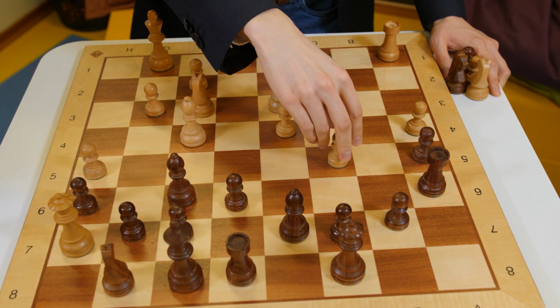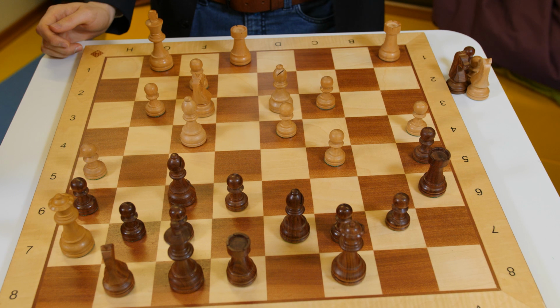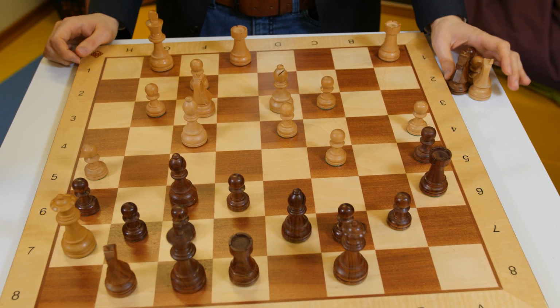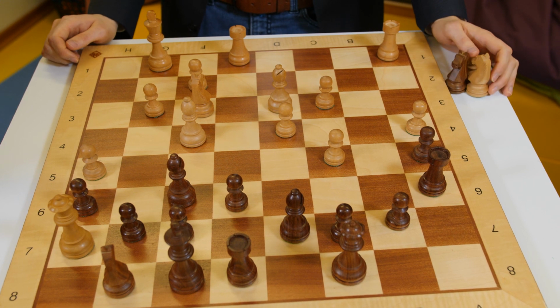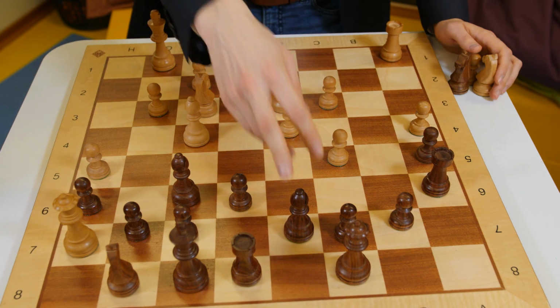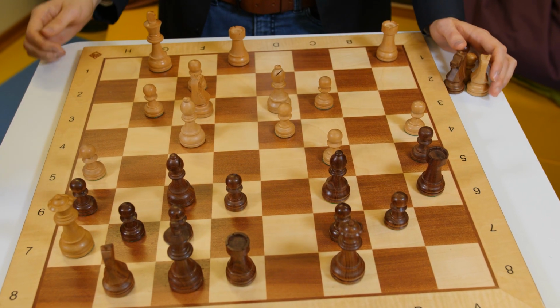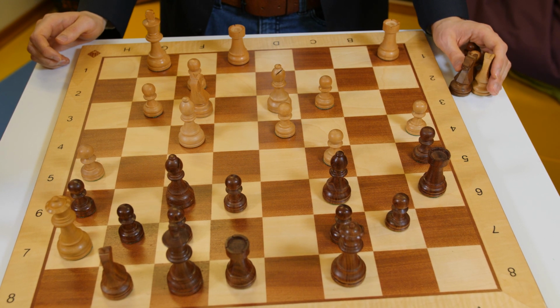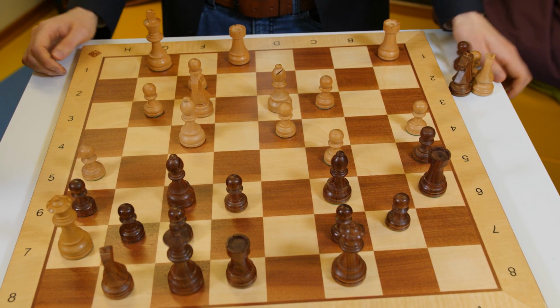So I went c5 here, and here I have to compliment him. He made a very good practical decision. If he moves the rook to a8, then probably I will go knight e5, and everything will be very similar to what I just showed. But he went bishop c6. He rightly understood that the rook on a6 is not worth the bishop on d3, so he just allows me to take it.